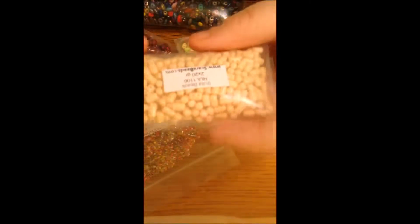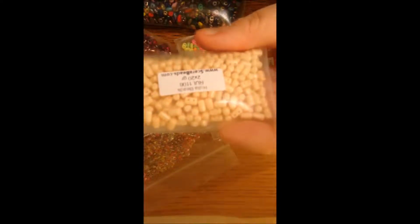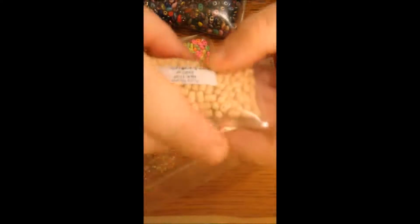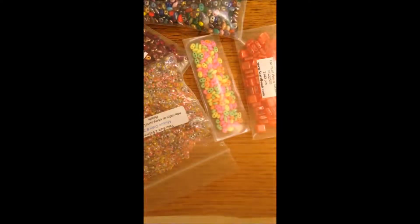These are cool. I think I'm going to try them for a few different applications. So I ordered a bag, just to see how I like them.